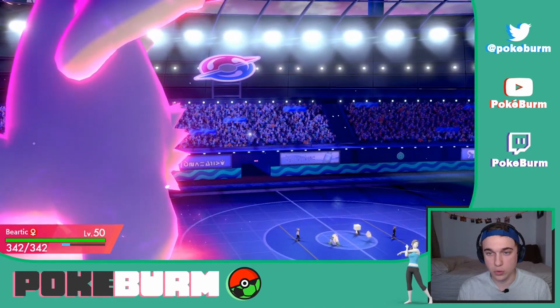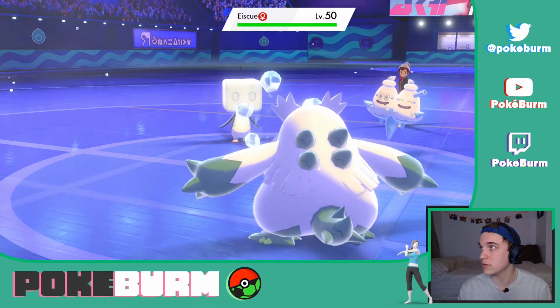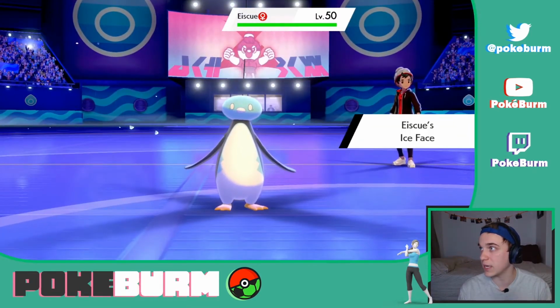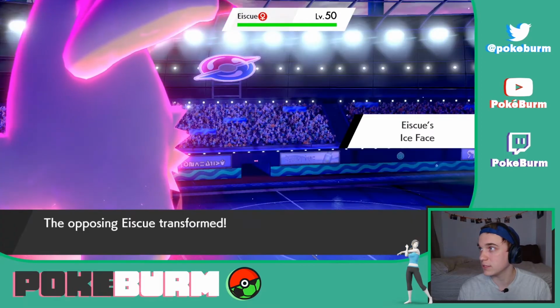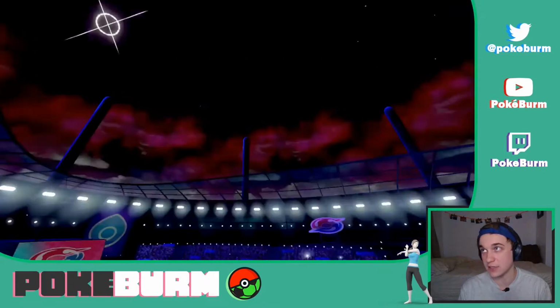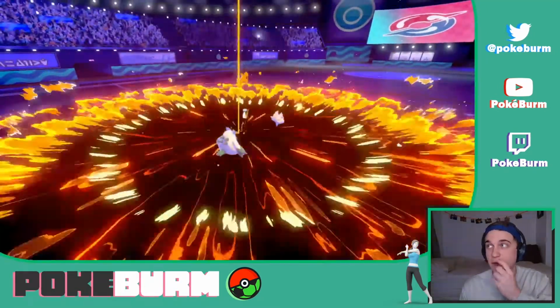Okay, so your move you're calling is Floppy Pickle. We're gonna break that Ice Face, goodbye. It's probably gonna try to use Belly Drum on us. We're not gonna let that happen. We're gonna get a Max Knuckle off first into the Vanillux. Raise our attack by one. It's holding a Focus Sash.